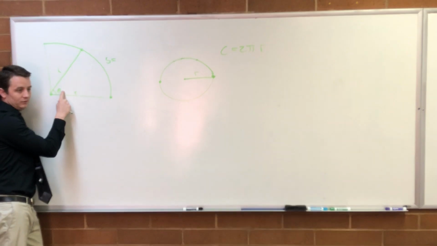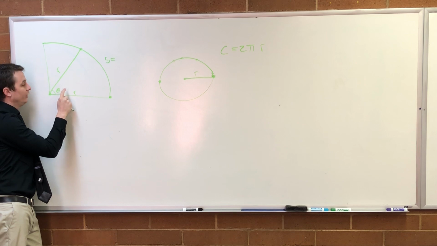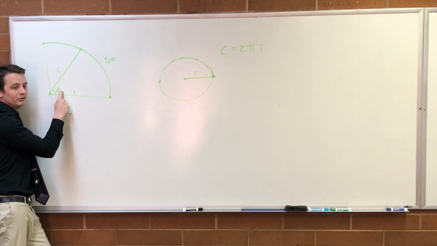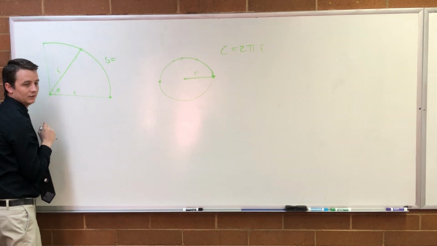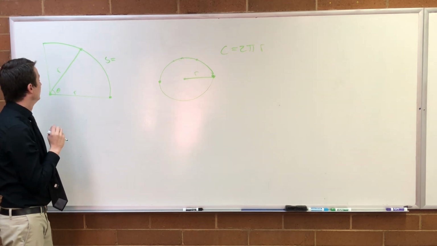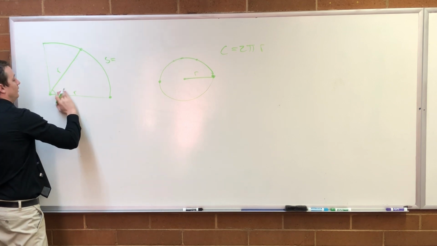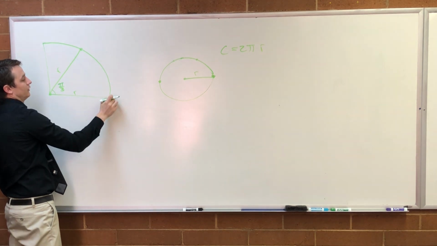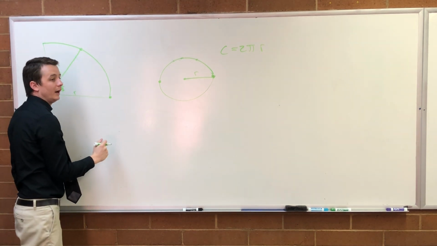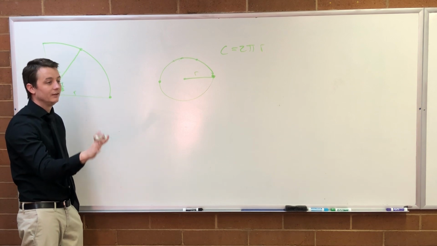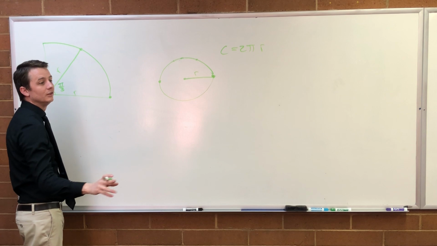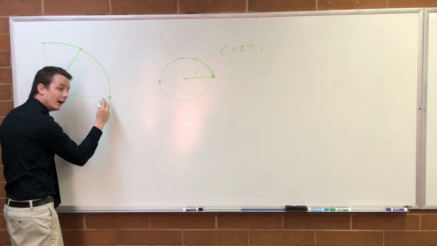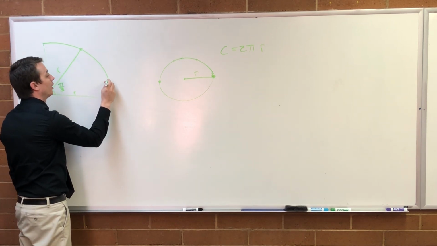Here's my angle in radians. Theta is my angle in radians. What is this distance right here? Let's pretend that this angle is exactly pi thirds. What's this arc length? Pi thirds radians is an angle, just like degrees is an angle. Radians, we're talking about angle. I want a distance now. What is the actual distance? How far will I travel if I walk all the way along this angle?